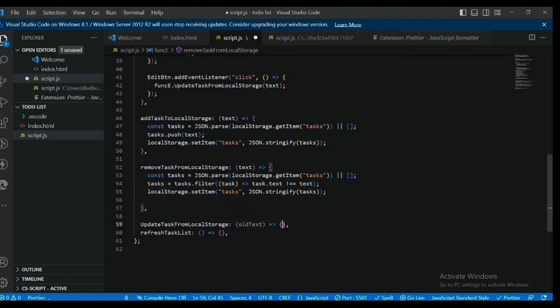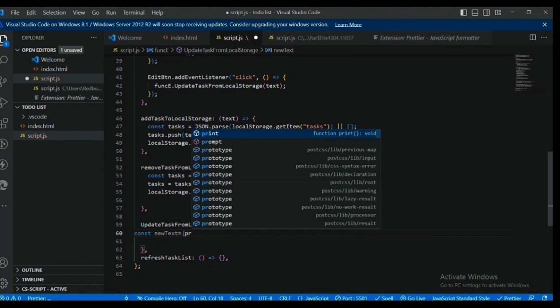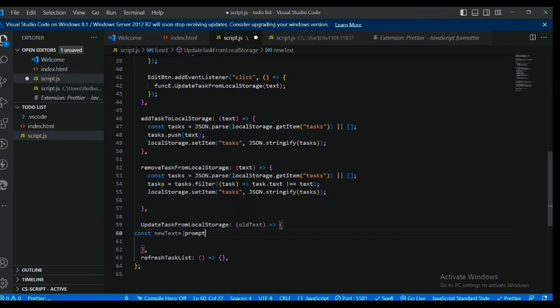And in the update task function, first I will create a const. Const newText equals a prompt. And inside prompt, I will write "Edit your task here", and old text.